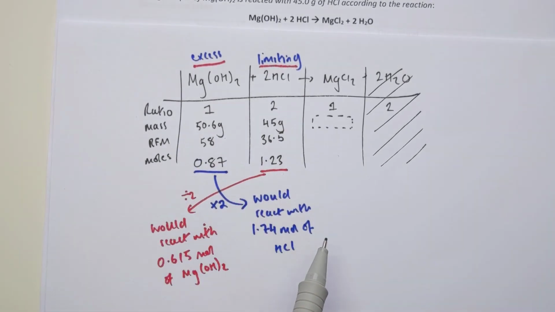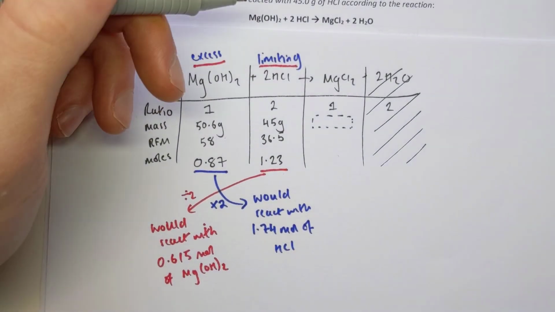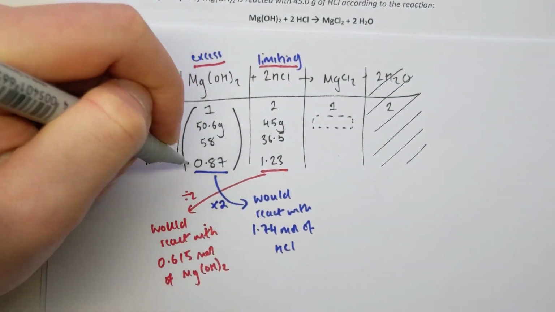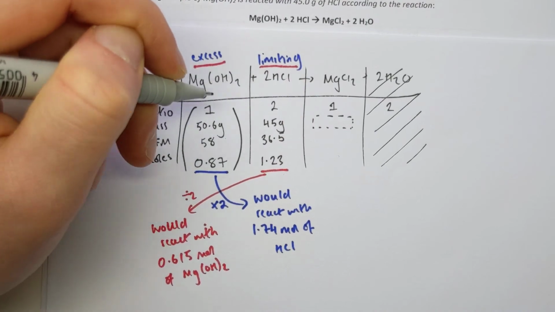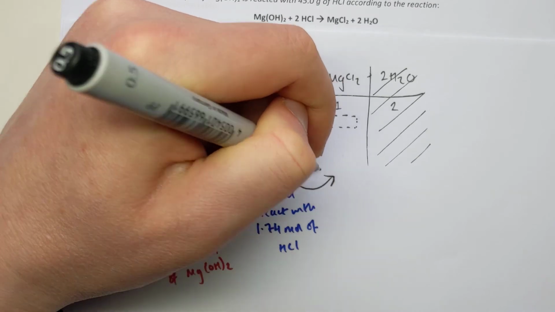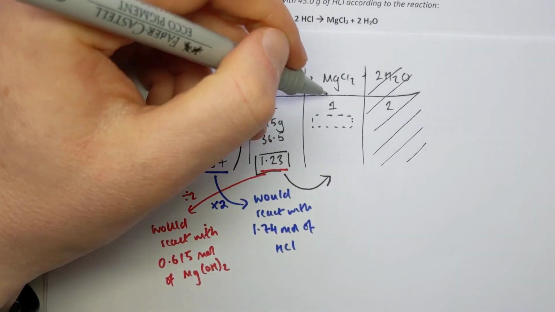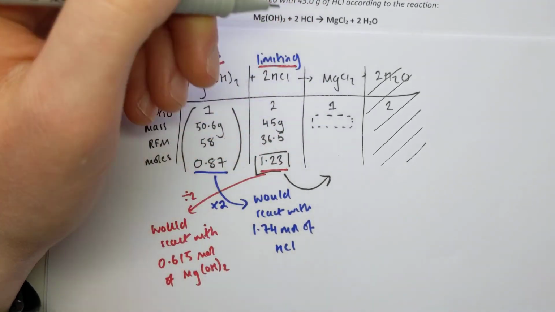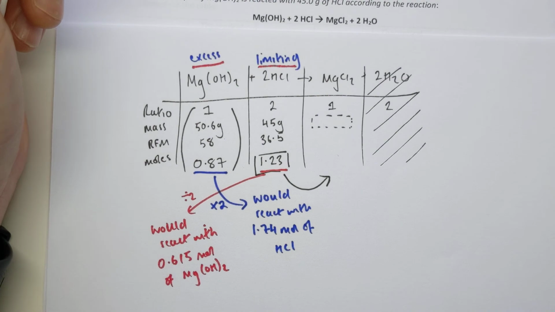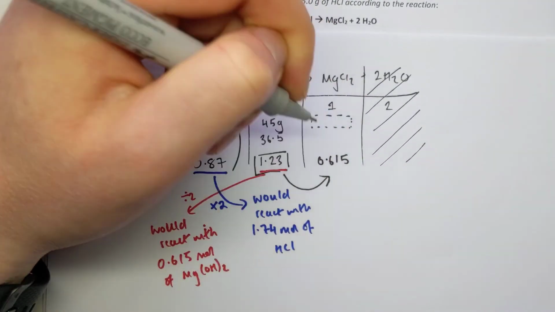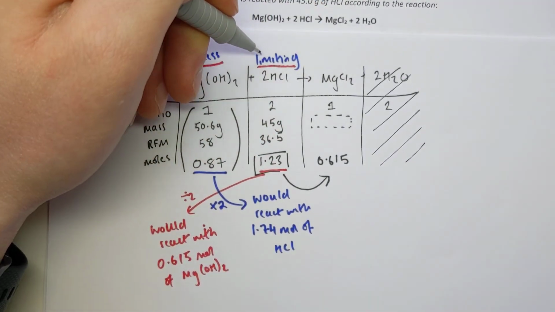After all that discussion, you're now going to finish off the question, which is not actually as hard as what you've just done there. The key step is I pick the limiting reactant to work out the moles of the product. I ignore the excess reactant. So that Mg(OH)2 I don't actually need anymore. I need to use my limiting reactant moles here to work out my ratio for my product. Have to be careful here though, it still is a ratio. It's 2-to-1. So I need to divide it by 2 to work out the number of moles of MgCl2 I'm going to make at the end. 1.23 divided by 2 is 0.615. So according to that ratio, I'm going to make that amount of MgCl2 from my limiting reactant.